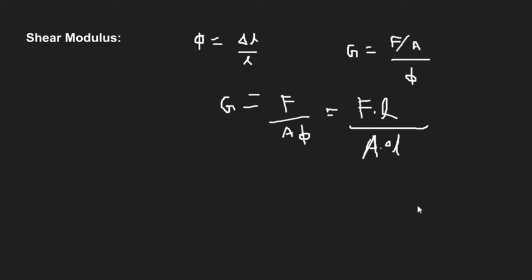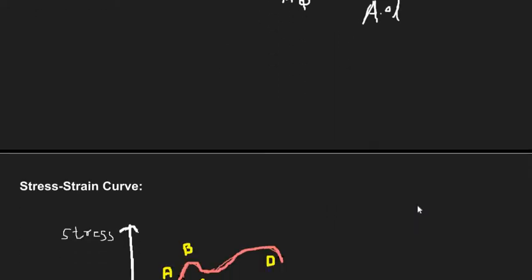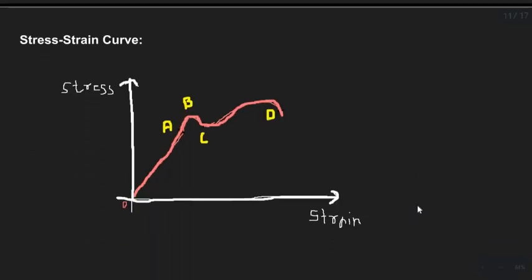Then we have discussed the three different types of moduli. What are those? Young's modulus, bulk modulus, and then shear modulus. All right. So I think it is clear up to this part, and it's very easy. You can understand that this chapter is a very easy chapter. Okay, you should not leave this chapter. Let's move on to the next part, and this is very important.